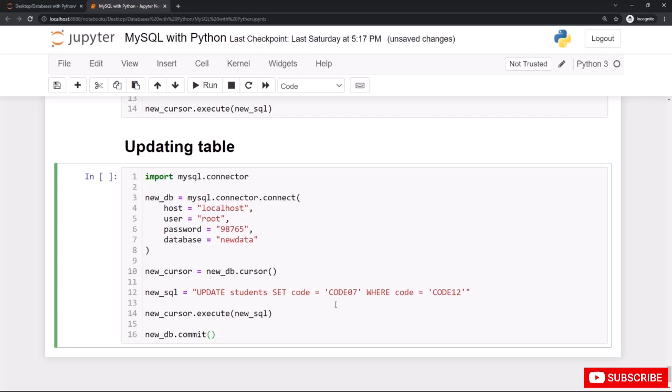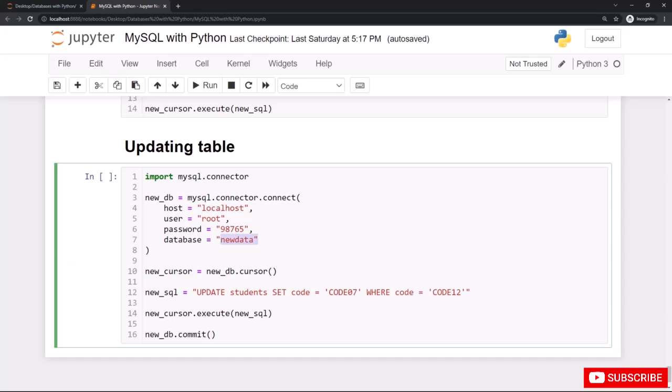You can see in this example here the execute statement after the cursor variable refers to the cursor method to execute this MySQL statement here to update this value to this new value for the code column for all the records that have this value. We are going to change this value to this value easily in the code column. And after that, you can see the commit method or the commit statement for this connection to make these changes to our database called new data.